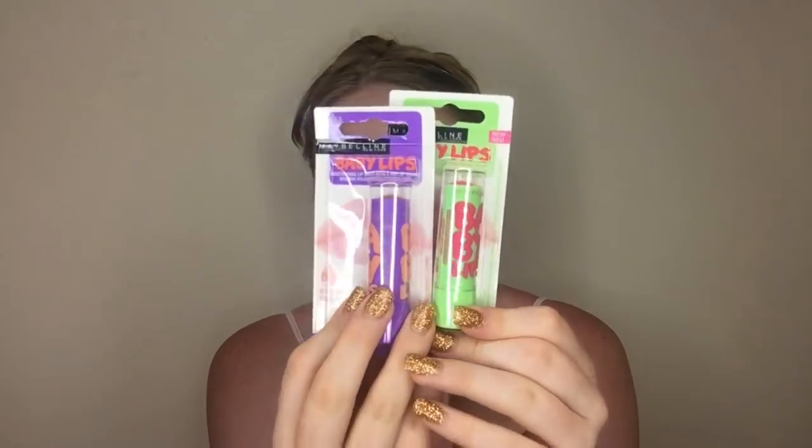Oh, yes. Oh my gosh, so Malika is addicted to baby lips, and she's got a huge collection. Mine isn't as amazing as hers, but she's very kindly got me some more of their lip balms, and I love them so much. I just love Maybelline Baby Lips. So this one is in Melon Mania, and this one is in Peach Kiss. Oh, look at those. I needed some more for my lipstick holder anyway, because there were a couple of spaces free to put some in.